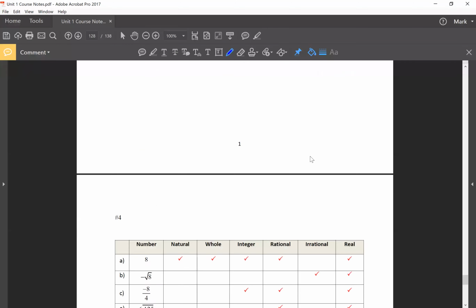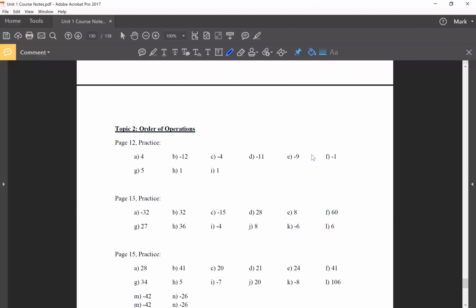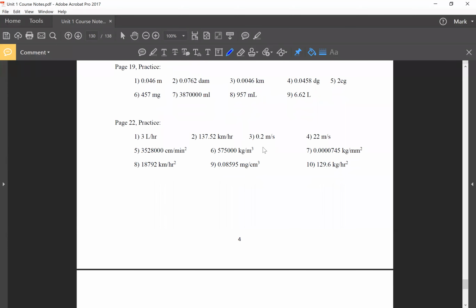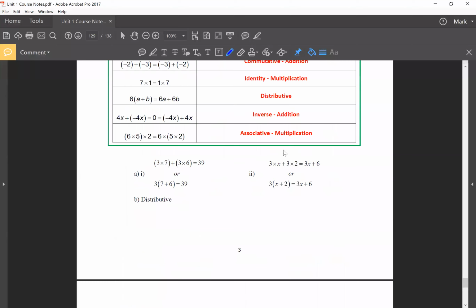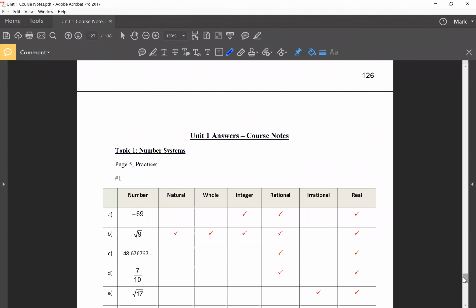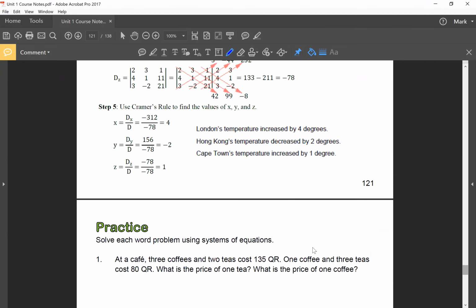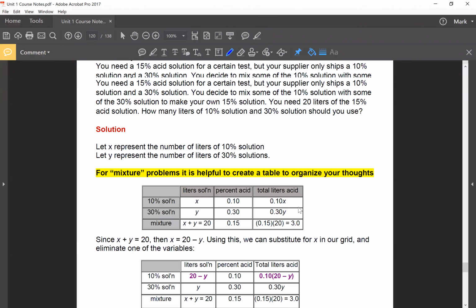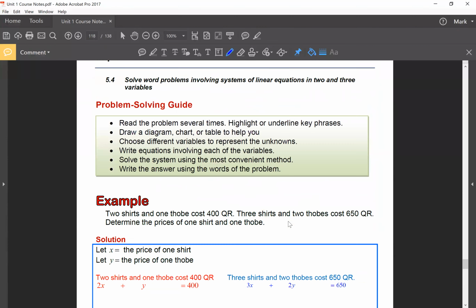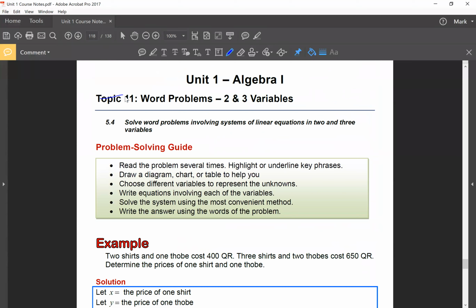Oh, well, that's it, I guess, for the first part. That's it for Unit 1. Personally, this course isn't really broken up for me into units. It's more into topics or sections. So we just finished word problems, which was topic 11. So we're going to move into topic 12 today.